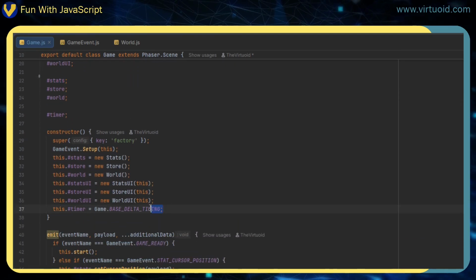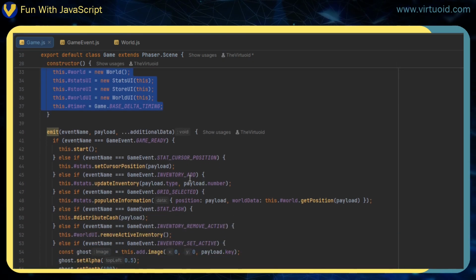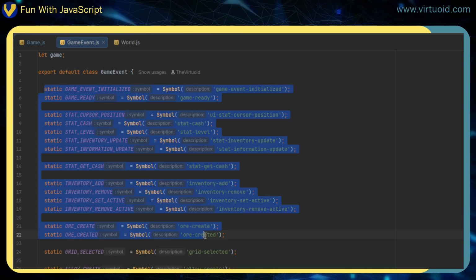And that's basically the whole idea here with the constructors and everything, is to get everything completely all set up. But the game itself is also a conduit for doing all the different messaging. And the way I did the messaging is a lot of the same way I did with the snake messaging. I created what I called a game event class. And this game event class is all the different events that occur within the game.